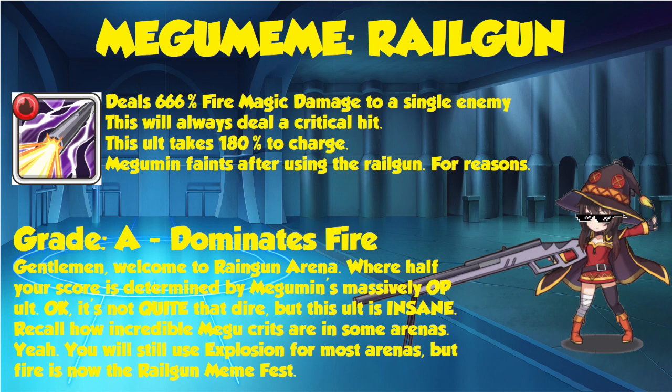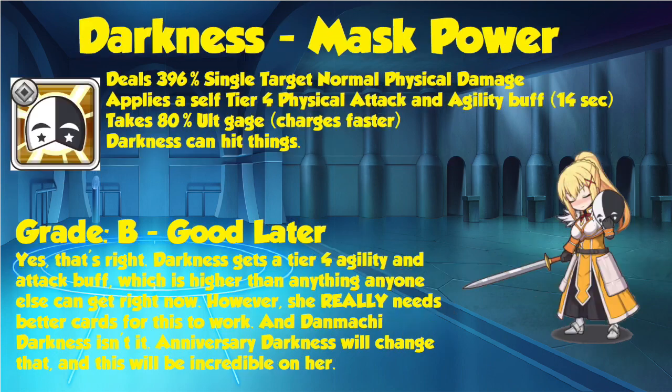Even if it makes absolutely no sense for Megumin to use anything other than superior explosion magic. Alright, now we have Darkness's true ultimate, Mask Power.